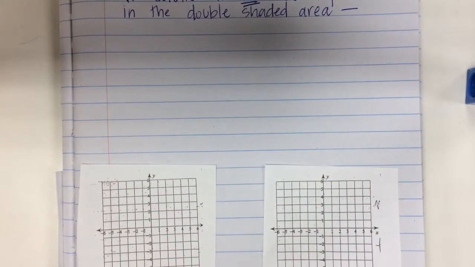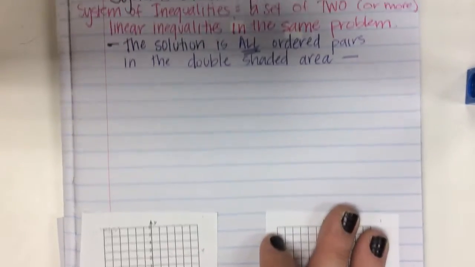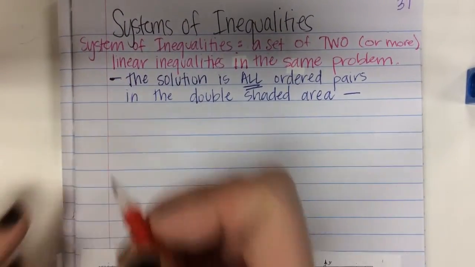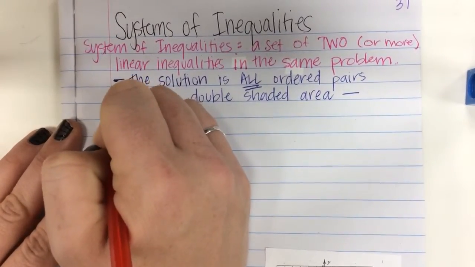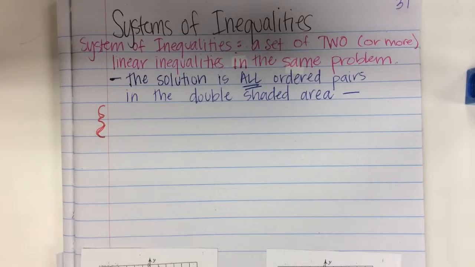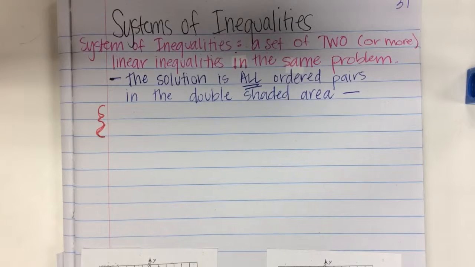All right, now here's the little bits of knowledge you need to know. Typically, a system is drawn with one of these brackets at the beginning, meaning that those two lines belong together. Otherwise, you'd be like, what? Why do these two lines line up perfectly? Right? So typically when you have an equation or a system, they're grouped together with a bracket at the beginning.